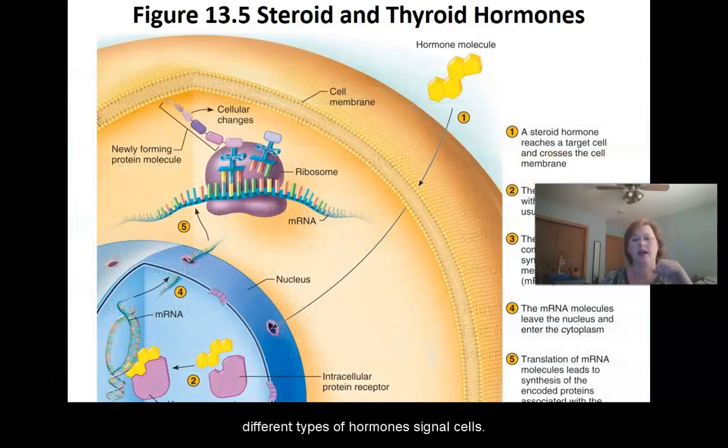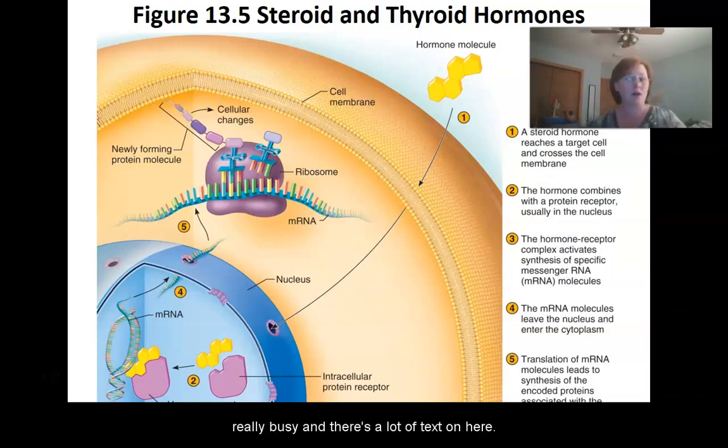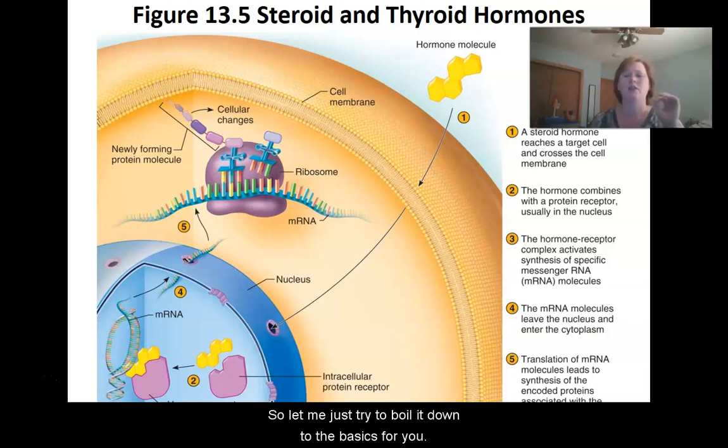Now let's take a look at how different types of hormones signal cells. Now I realize that this slide and the next one are kind of busy, and there's a lot of text and a lot of stuff going on here. So let me just try to boil it down to the basics for you.